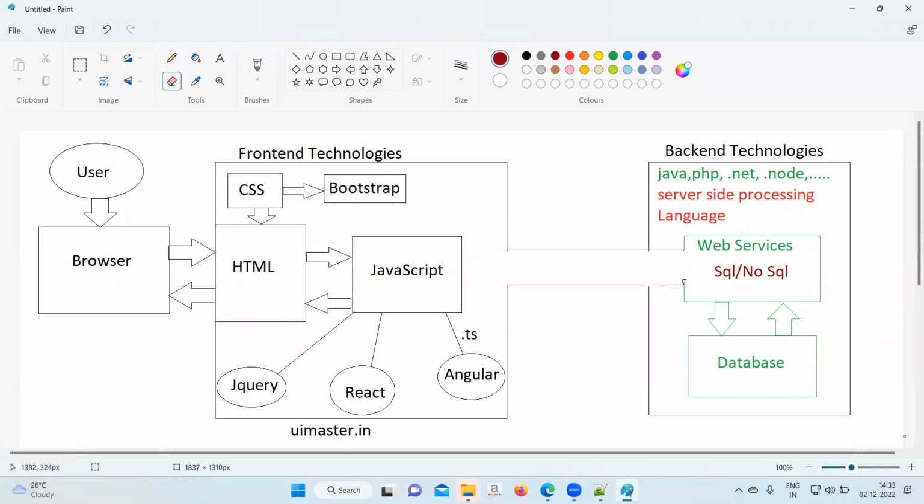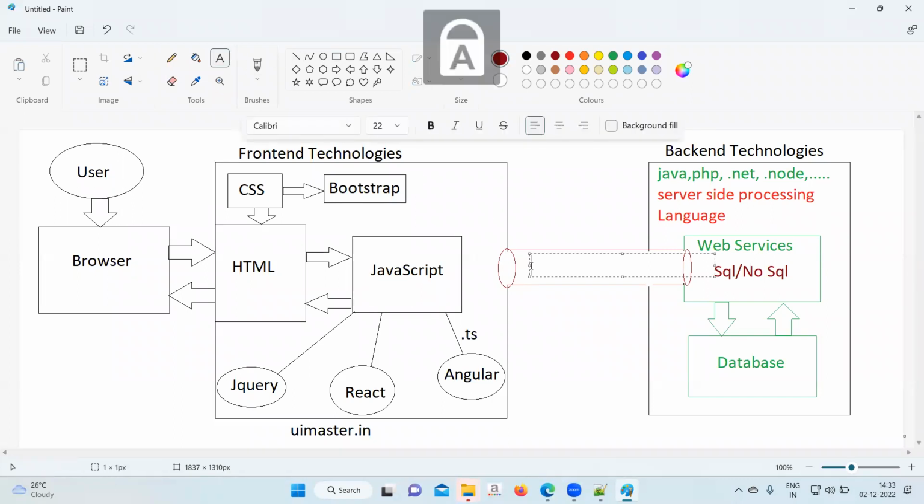Now see, this becomes an entry point. Here I can make something like this. It represents the entry. This also represents an entry. Okay. Now this one I'll write as API. In API, how will data go and come? In API, your data will go in the form of this, called JSON. So this becomes a kind of bridge.